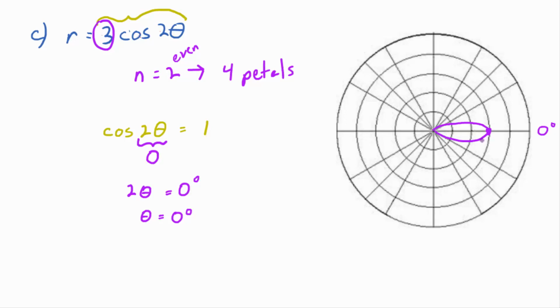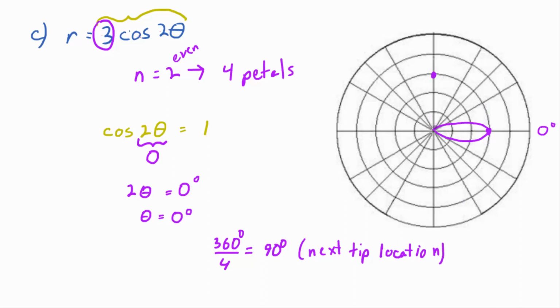Well, they occur at angles evenly distributed among one full rotation. So if there's 4 of them, the next tip should occur 90 degrees away. Remember that trick? It's the same trick we used when finding the roots of a complex number. Same exact trick. So there's 4 petals. Divide 360 by 4, you get 90 degrees. The next tip is 90 degrees away. And since we started at 0, you can just rotate this tip 90 degrees.